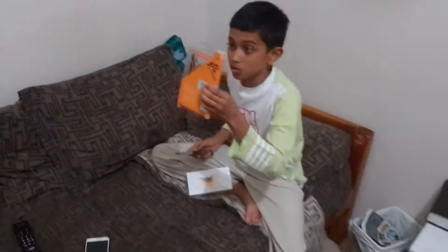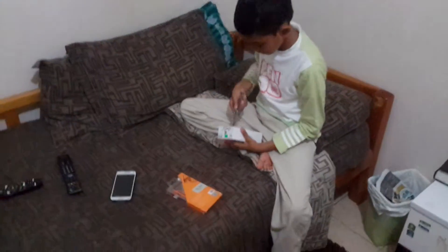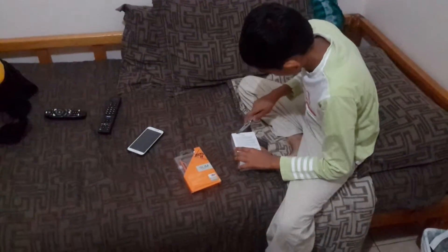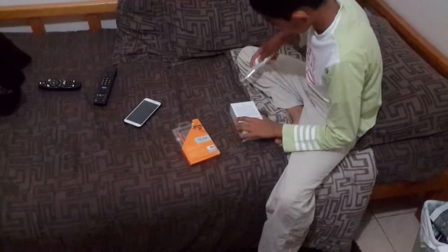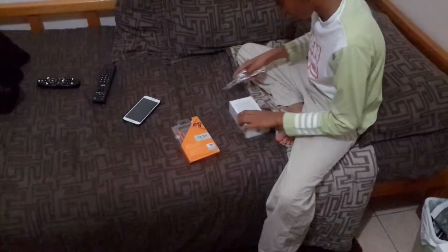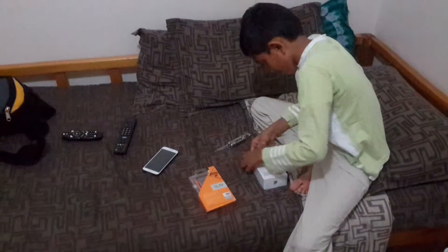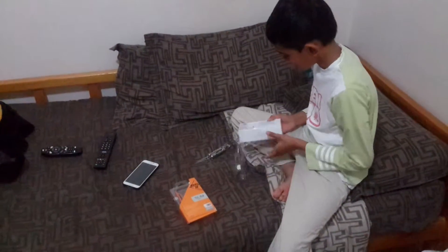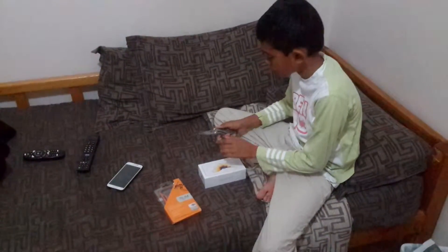So 16 GB. And then I also have a case. I am going to open this phone for you guys and we are going to see how it works. You just need to slice it a little — that's it. Guys, we have opened it. Okay, put that knife away please. We have opened the beautiful phone.